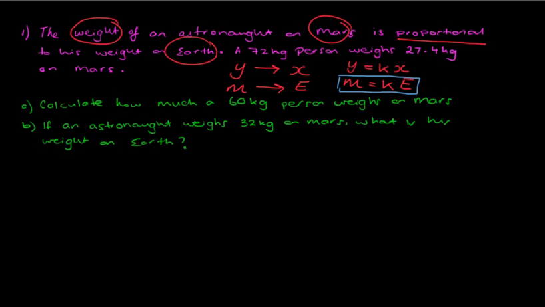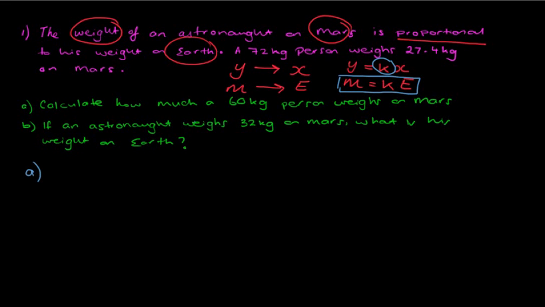Okay, look, when you're dealing with these questions, they're going to be asking you on a couple of different things. The two main things that they're going to ask you, whether or not they ask you directly, are to find the constant of variation, which remember is the value of the k there, and an equation of variation. They're two things that you'll have to find in order to answer any of these questions.